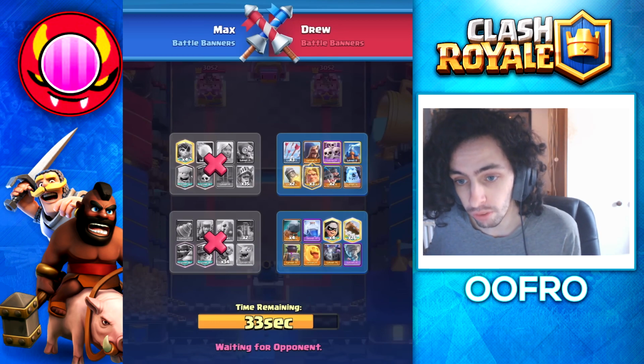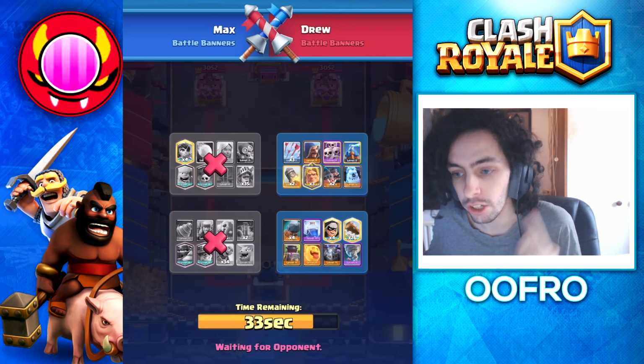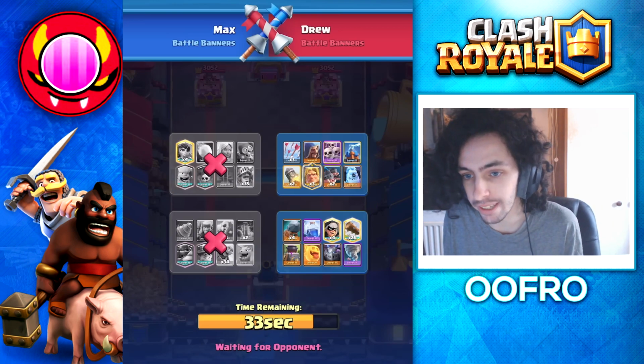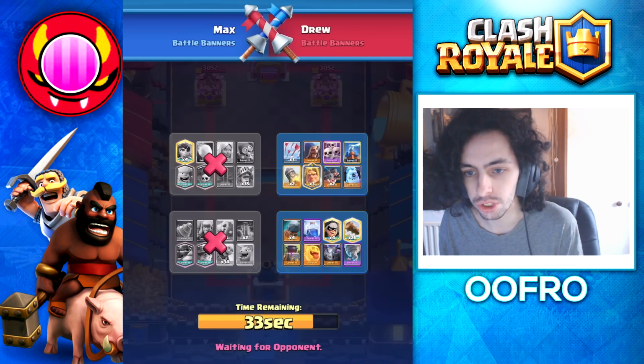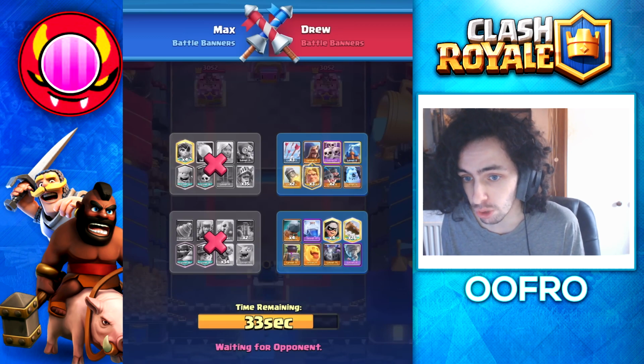Now, he's going to pick one of those 2 decks, and if the guy plays a Heal Spirit at the start of the game, I know he picked the Battle Ram, Furnace, Bandit deck. I already know all 8 of his cards with him only playing 1. And the same goes with the other deck. If the guy at the start of the game cycles Arrows, I then know he has Royal Hogs, Wizard, Skarmy, Golden Knight, Tesla. Like, there's no surprise factor there, and I can play differently because I know his decks.